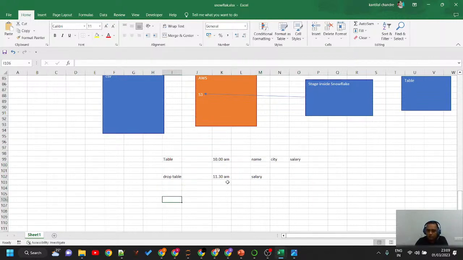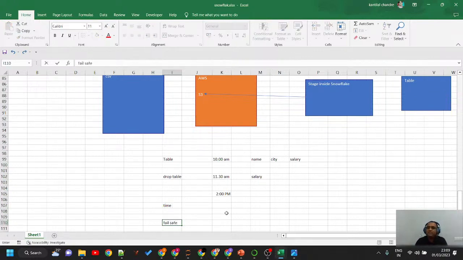Which means if you want the structure as of 2 p.m., we can easily fetch this complete structure with the help of time travel. By default there is a retention period we need to specify. There is also another feature called fail safe.